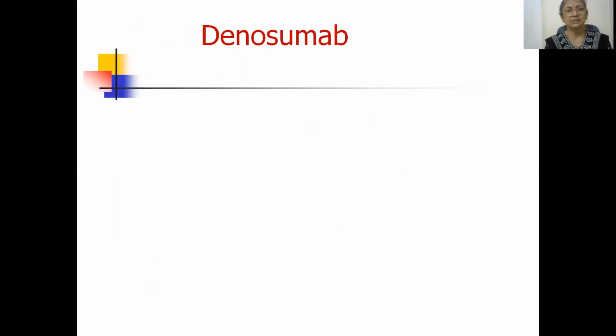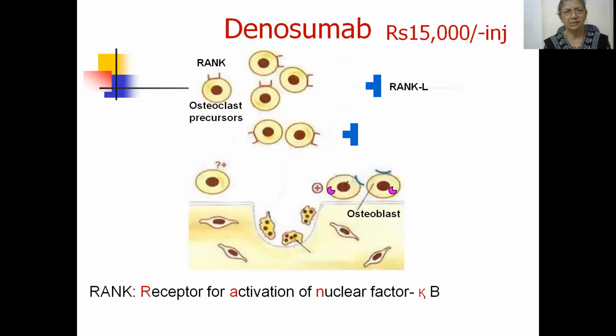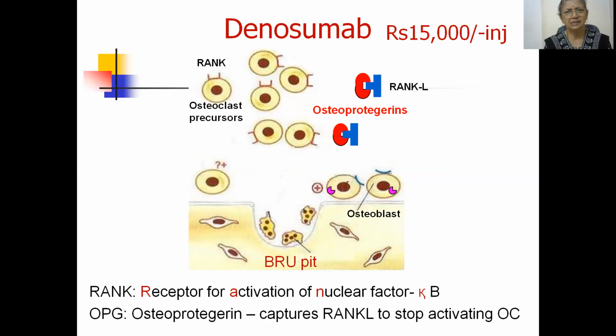Coming to denosumab, which is the latest addition to this armamentarium of anti-resorptive drugs, we've already seen how it was developed based on the knowledge of what's happening at the bone remodeling units. We saw that osteoblasts, after the sufficient bone remodeling unit pit has been dug, release osteoprotegerin to inactivate the RANK ligands released by themselves. And these osteoprotegerins will bind with these ligands and not allow them to activate further osteoclasts because now they don't want any more digging to happen.